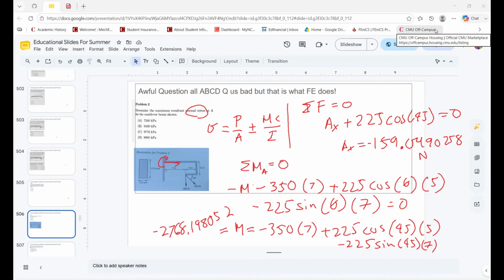But that really shouldn't matter too much because now we can plug into here, which can tell you that minus 159 divided by area, which is 7.5 multiplied by 17.5, 1 over 100 meters squared. That's true, but we can do that later. Plus the moment, which is going to actually be for us minus because we want the max resultant. And to get the max resultant, you have to do this. And then the C would be just 7.5, so 17.5 divided by 2.